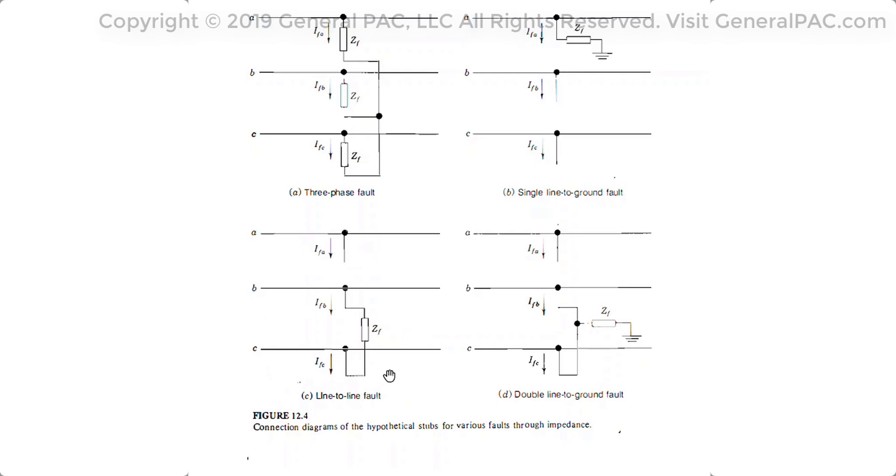For a line to line fault, however, it does not involve a ground mode. And because it doesn't involve a ground mode, we should not see zero sequence components. In line to line fault, two phases are faulted together. In this case, it's line B and line C are faulted together, are touching each other, and you may or may not have a fault impedance in between. But you may also have A to B faulted together, or A to C faulted together. In this case, it's B to C. And in this type of fault type, it does not have a ground mode.